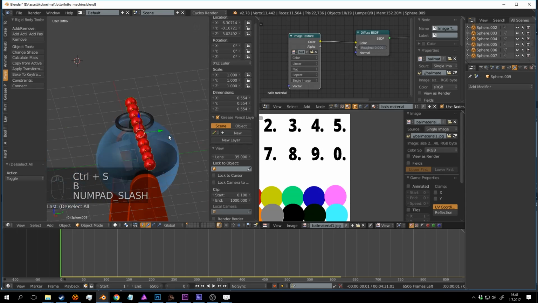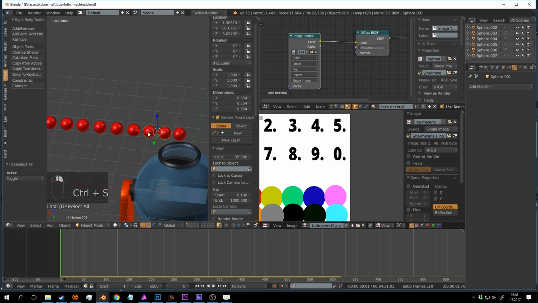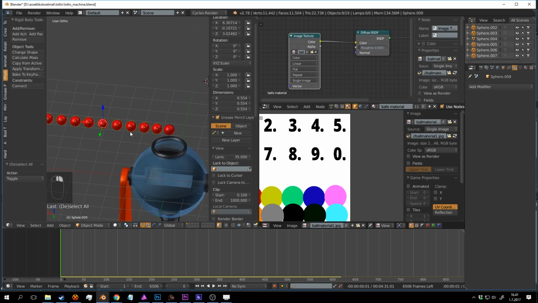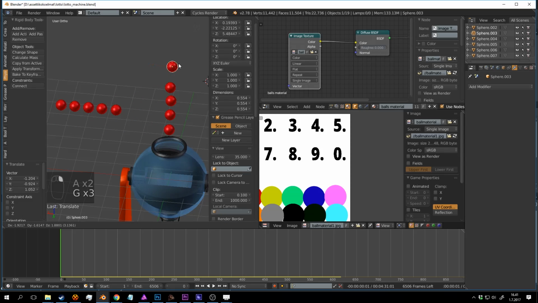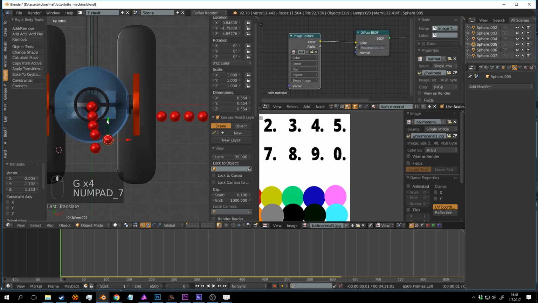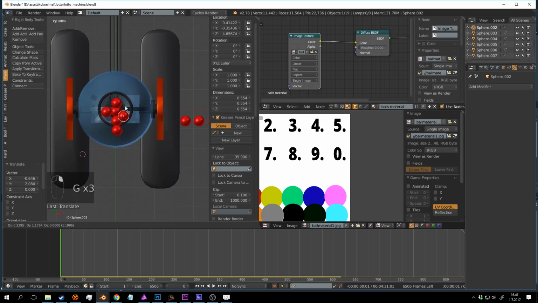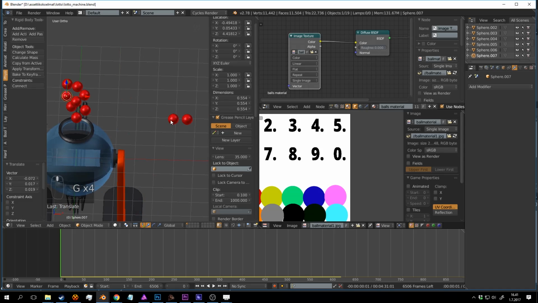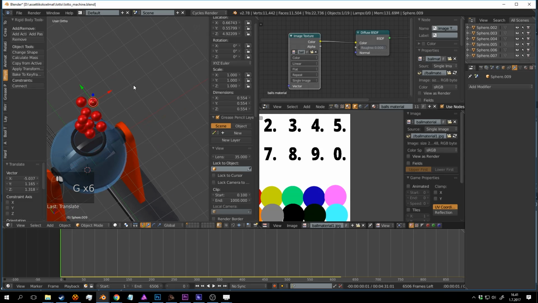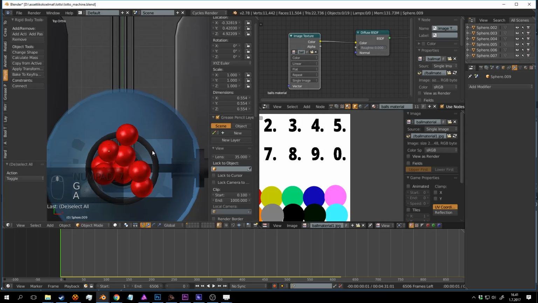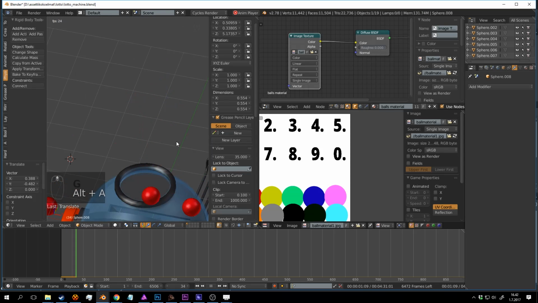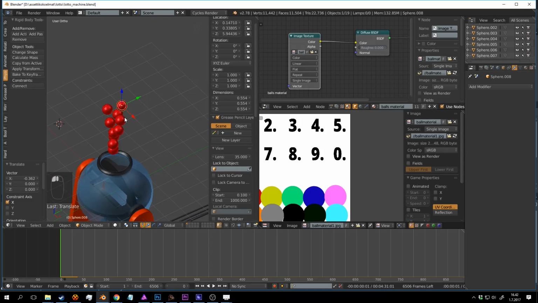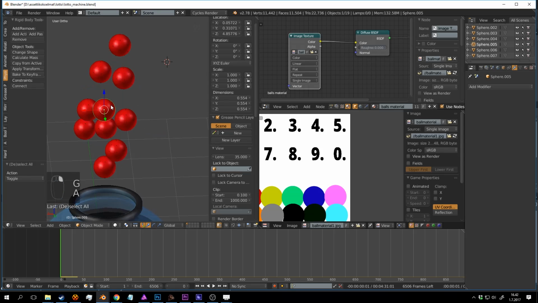And then let's press numpad slash again. And here we need to select these again. Actually it's easier like this. Top view and then move them so they're kind of getting inside of that. And try to avoid overlapping because it would get you in trouble. Yeah, overlapping is not good. It's not cool. We wanna make them drop straight down.